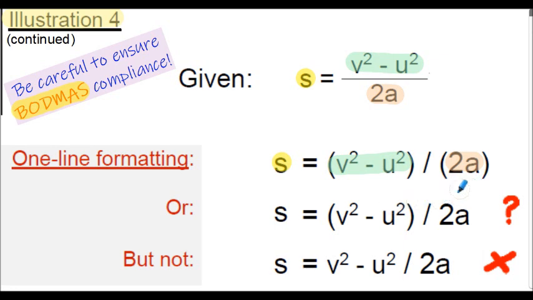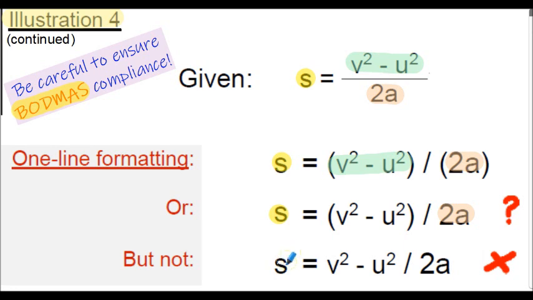Sometimes students will write the two-line formula in this single-line format without a bracket around the 2a, and they will undertake the calculation correctly. But you would need to be careful if you were typing this into a calculator. You would have to have v squared minus u squared in a bracket, and you would have to divide by 2 and divide by a. So as I say, most students, from my experience, do evaluate this format of the equation for S correctly, but you do need to be careful, it's slightly ambiguous.